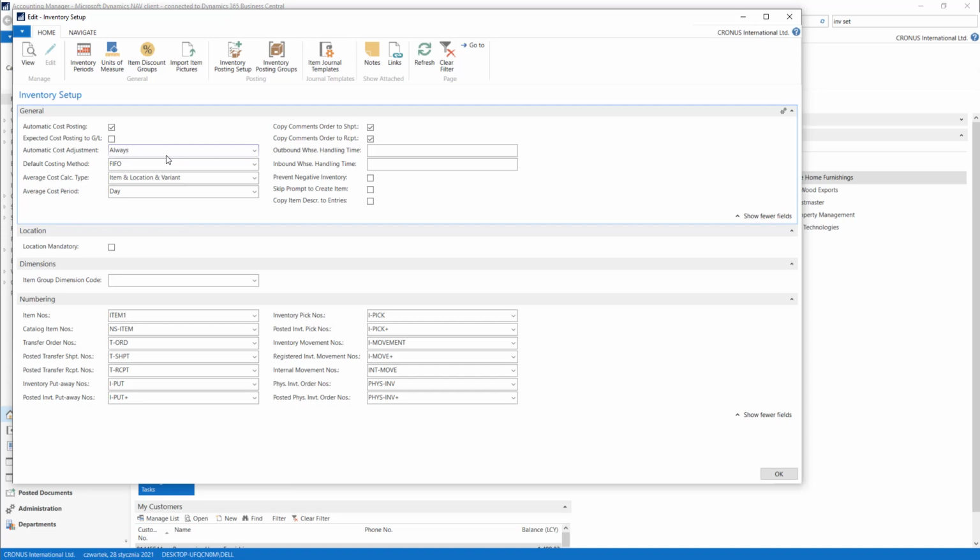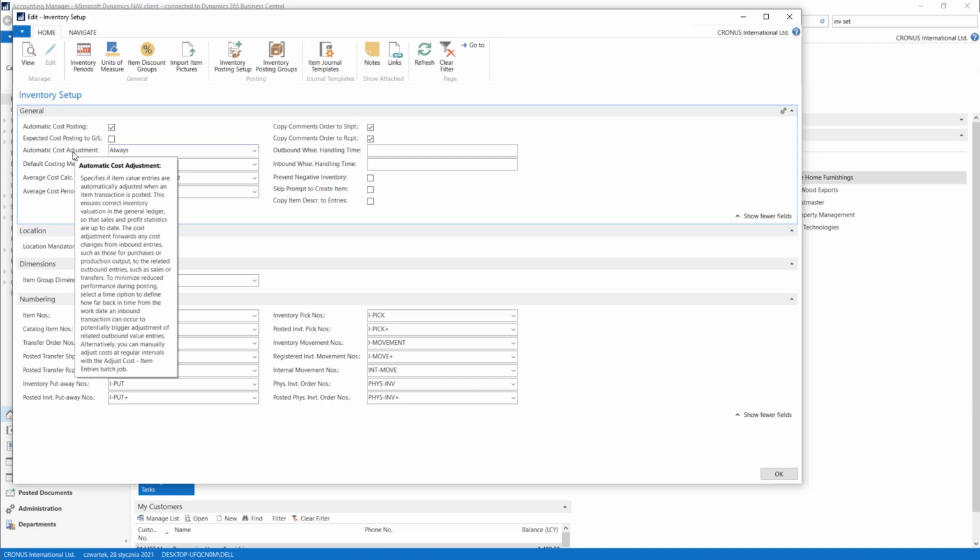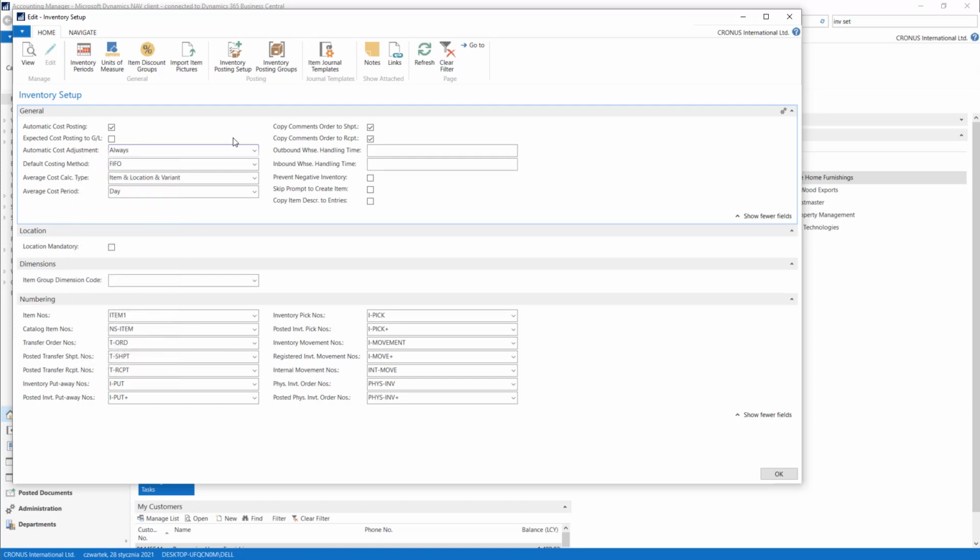But if your users have some problems with the system, and when it's locking, because when system runs this cost adjustment job, it's locking some tables and it can last long. So if you have this option, it will lock the tables and user will not be able to do anything in the system.